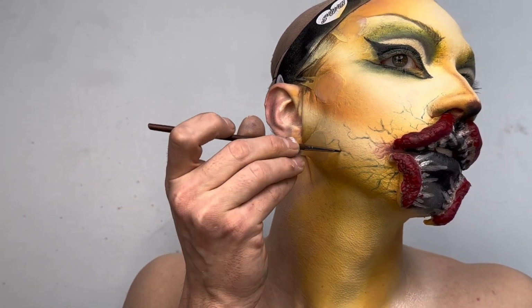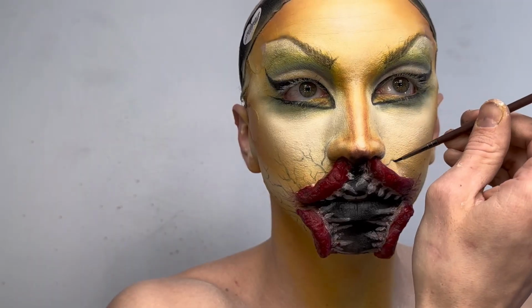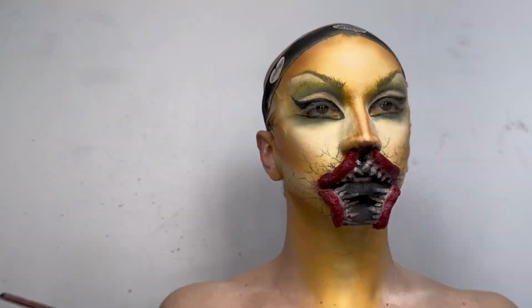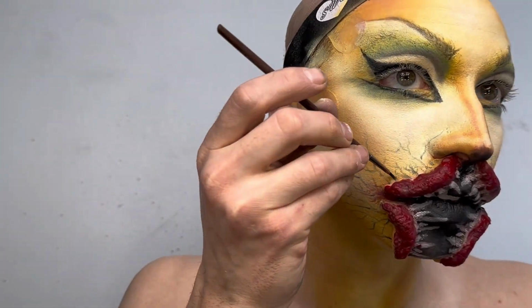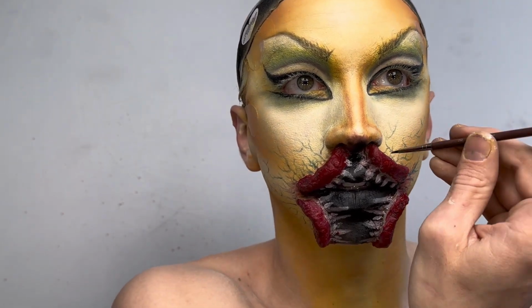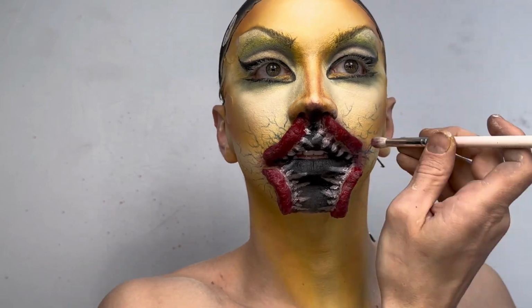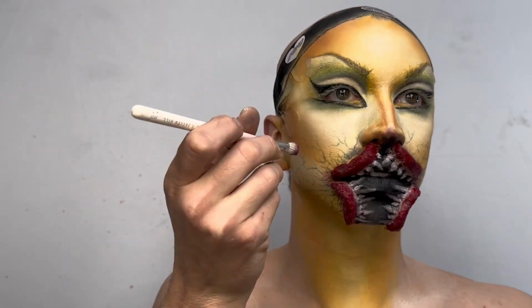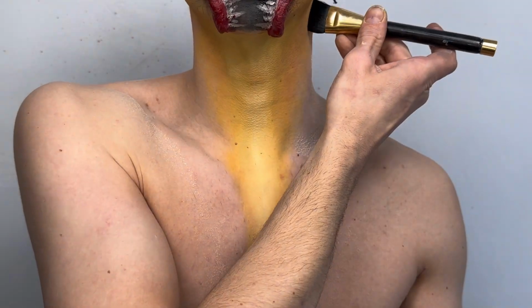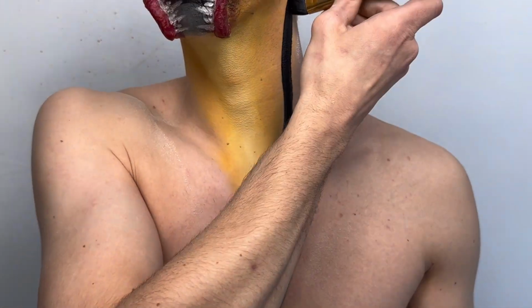I love this brush. I have been so in need of a little tiny brush like this, and I have it now, and I'm so thrilled. Watching an exorbitant amount of Bob Ross helped a lot with this, by the way. Just that shaky hand to get that tree branch-like thing. And now bruising around the mouth with purple eyeshadow, blending it out. And now working on the body.